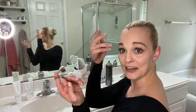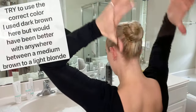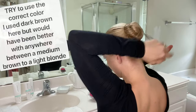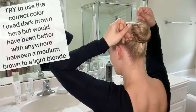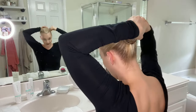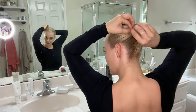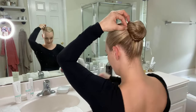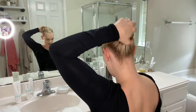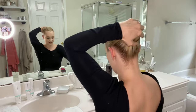Last but not least is your hair net. Open it all the way up — I like to take mine under — and then twist it like you do a hair tie. Keep twisting it and keep going over the bun. Once you have that little awkward section left, twist it like you did your hair, all the way around. Then take your bobby pins or hair pins and secure it into place. Once your hair net is on, go ahead and put a few more hair pins in just to secure the hair net as well.